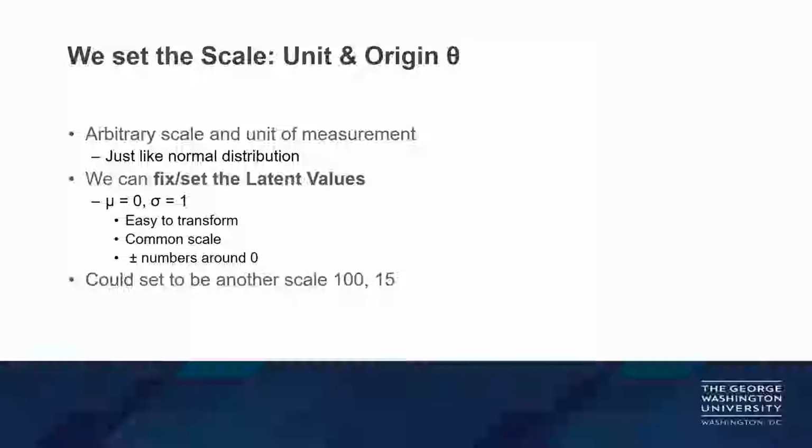We could set this to another scale if you wanted to. You could just transform that 0 to a scale that has a mean of 100 and a standard deviation of 15 instead. Item parameter values depend eventually on the scale that you set for theta. So the item difficulties and other parameters that you get will hover around the scale that you set. And then you'll be able to tell the difference between those items, and persons will be a relative measure.